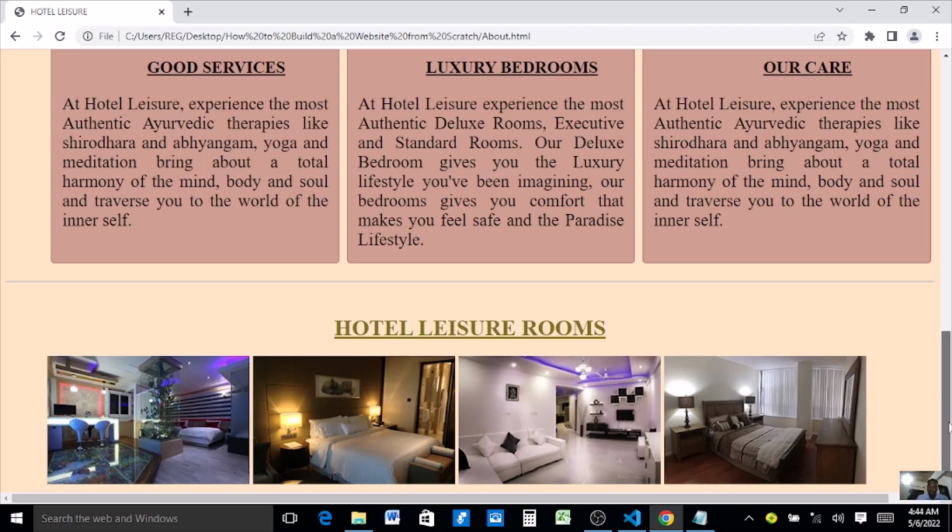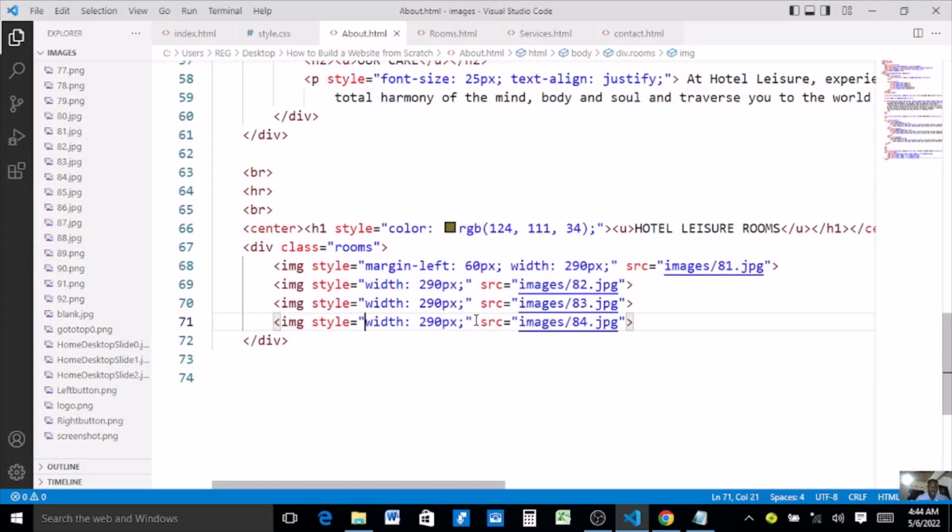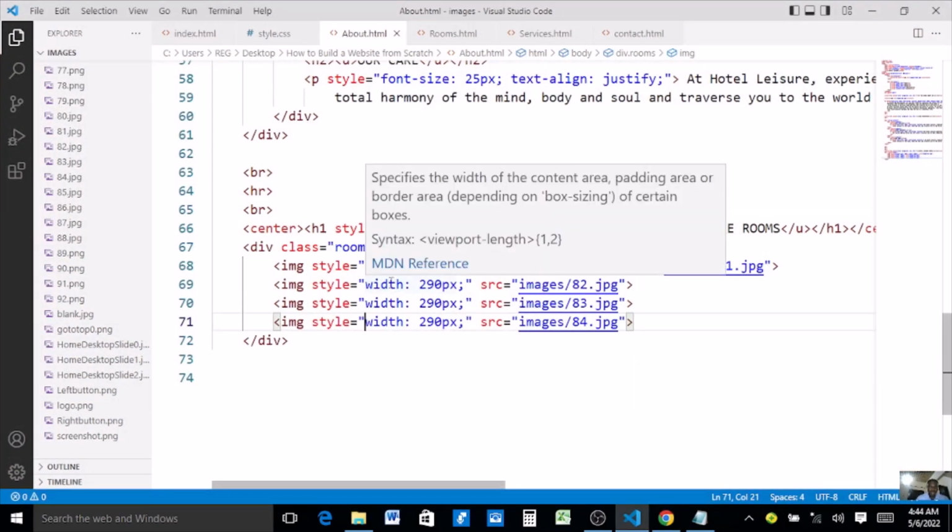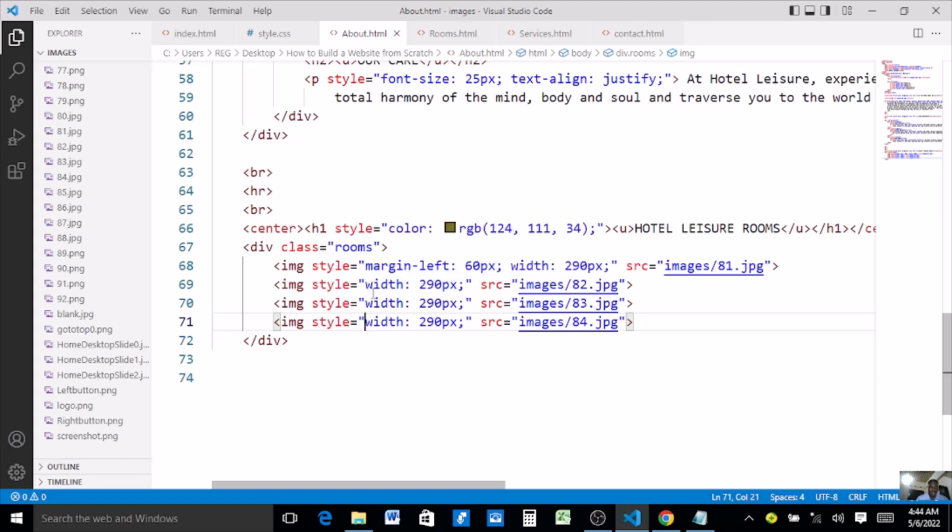So we've included some pictures. Let's float this picture to the center. It's not right in the center. I would like to place it at the center, or let's just expand it a bit. So let's add some margin left.